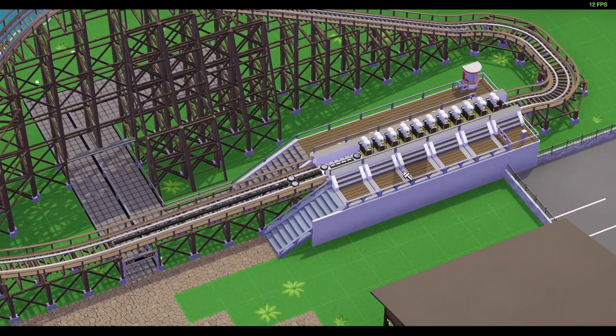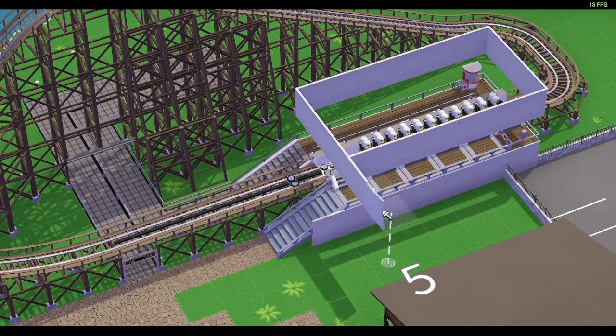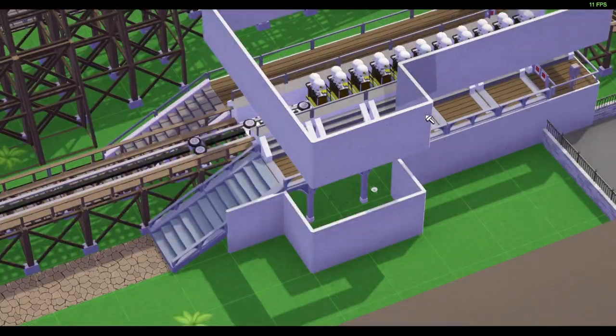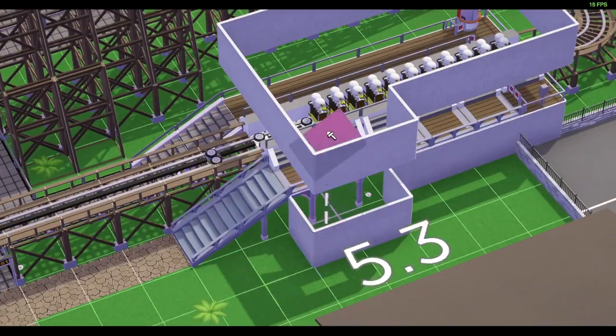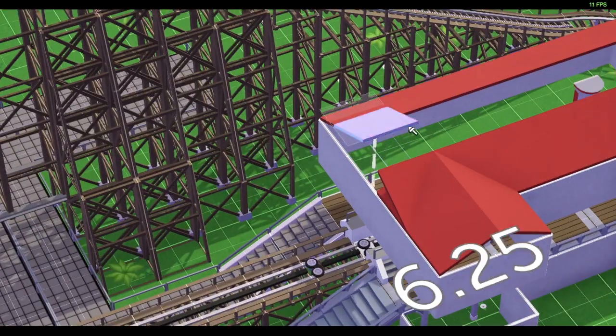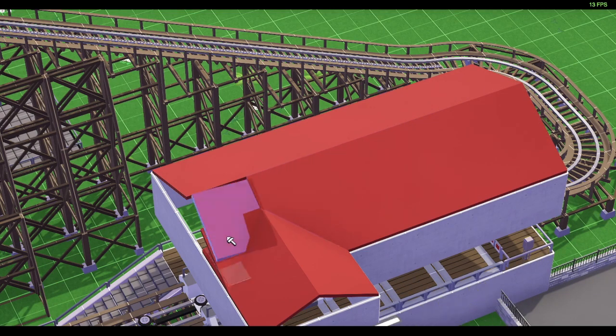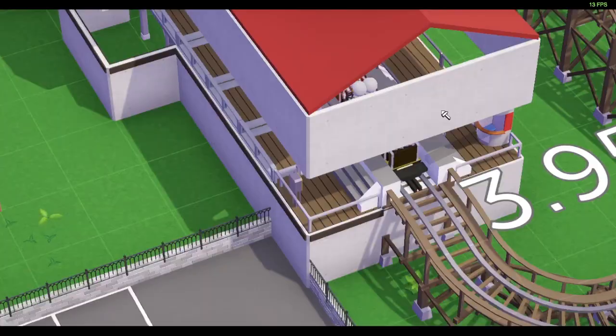I'm just looking up pictures here that I have researched online, and I'm playing around with different shapes and trying to figure out what looks best and what looks the most German Bavarian. And I'm going to play around with colours a little bit, because I don't want to have too much brown going on. I always seem to use different shades of browns when using different woods, so I'm going to change that up.